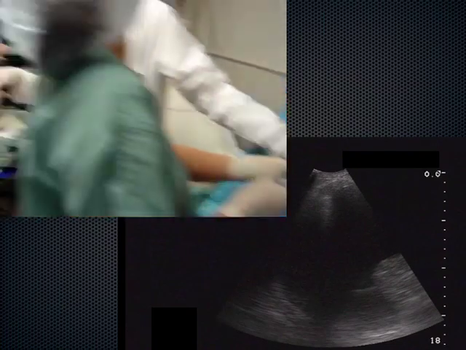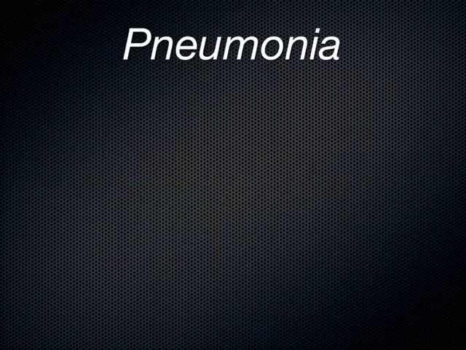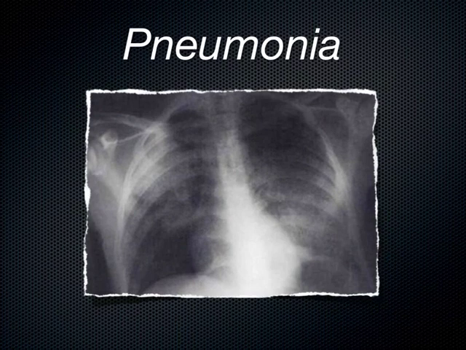This is not used as commonly in the ICU, but it's becoming more popular. Like I said, the European groups, Lichtenstein and so forth, use ultrasound almost exclusively to diagnose consolidation, and chest X-ray is less popular. So pneumonia on a chest X-ray looks like patchy, multilobar, sometimes infiltrates. You don't know what the infiltrates are. You can't say it's infection. It could be blood, contusion, tumor, but you have an infiltrate. And what is common amongst all infiltrates is that whatever is in the lung is replacing the air.